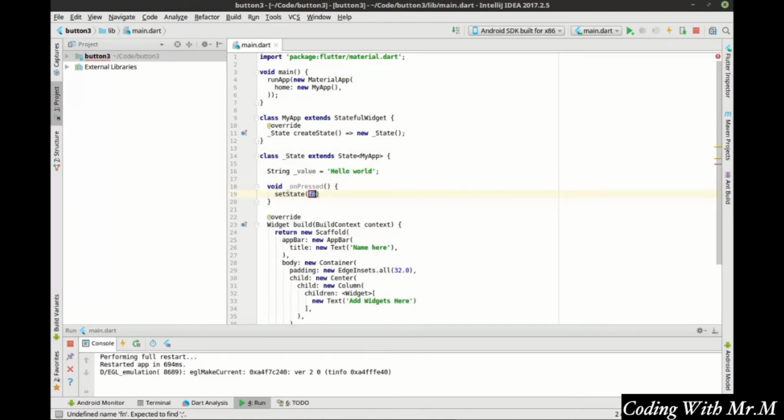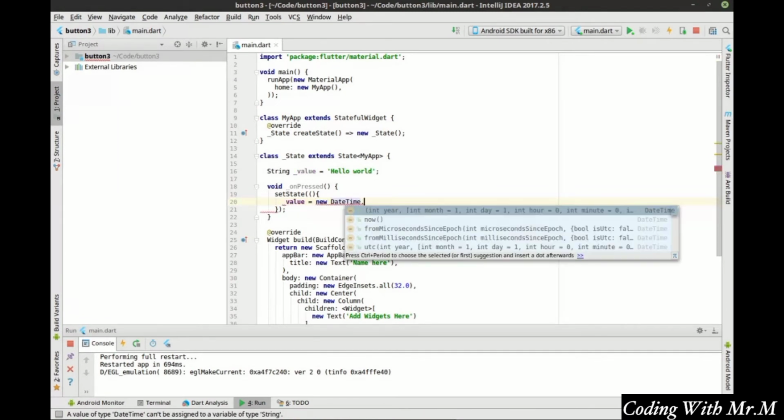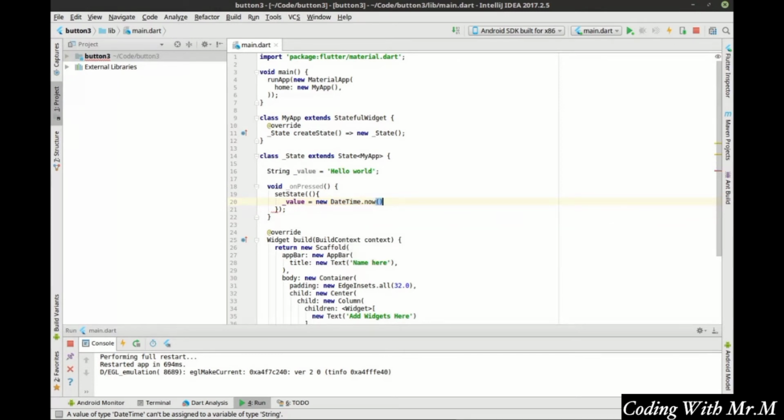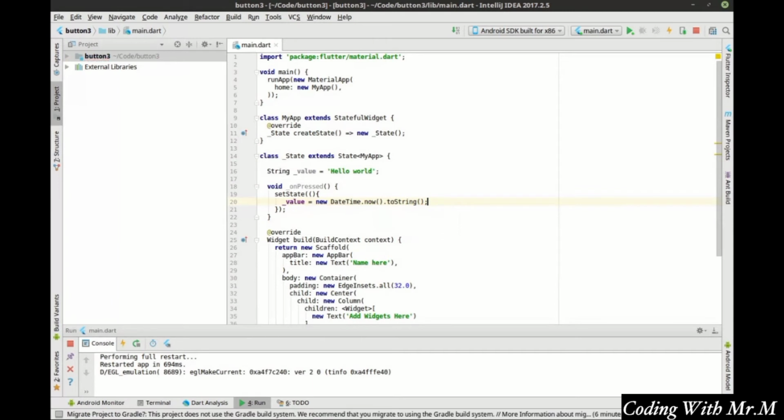In here, we're going to set state. And we're going to set it to the current date and time.